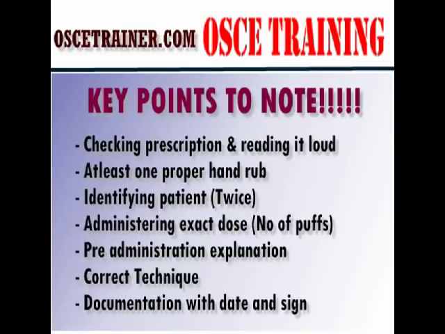The key points to be noted in administration of inhaled medication are as follows. The important aspects include checking of prescription and reading it aloud, at least one hand rub using 7 steps of hand hygiene, identification of the patient at least twice, administering exact dose, the number of puffs, adequate pre-administration explanation of the procedure, correct administration technique, documentation of administered medication with date and sign. To conclude, the administration of inhaled medication is one of the simplest skills that you can demonstrate in your NMC OSCE exam. If you make sure that all the key points are met, you have nothing to worry.